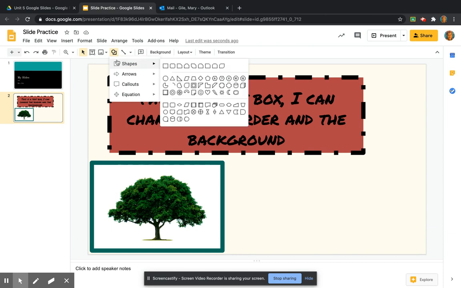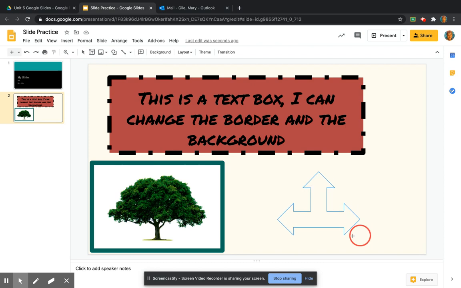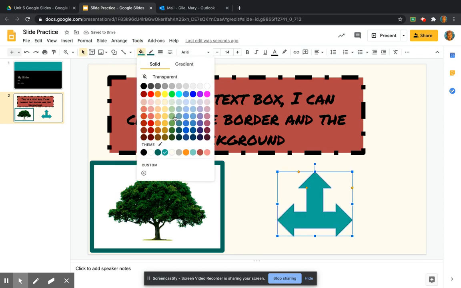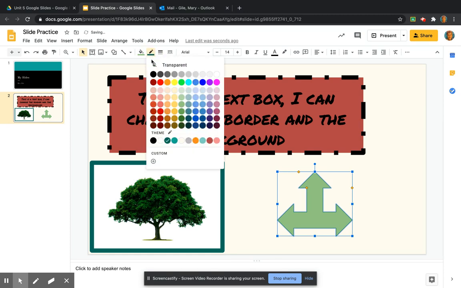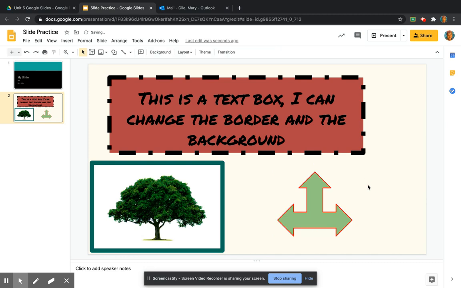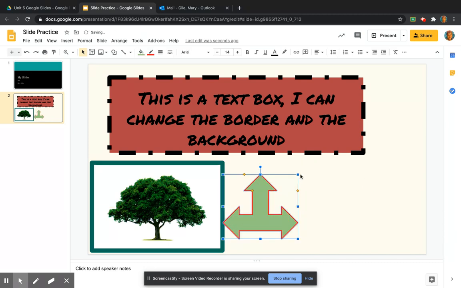So we're back again. Here's your shapes, your arrows, your callouts, your equations. Okay, remembering to move them around. All right. These are the lines.